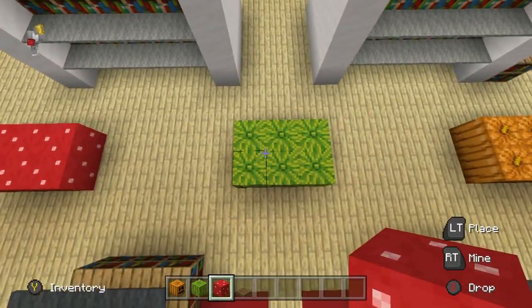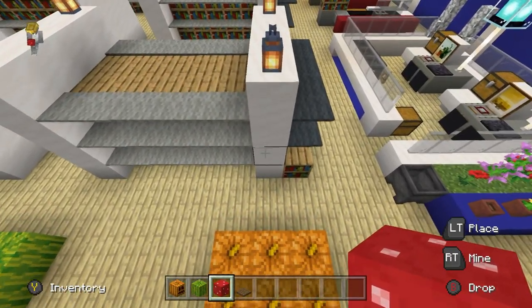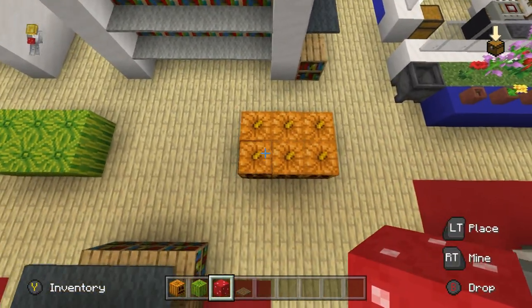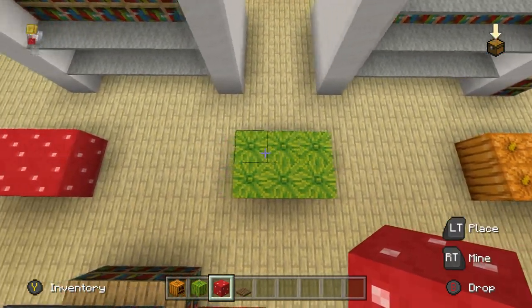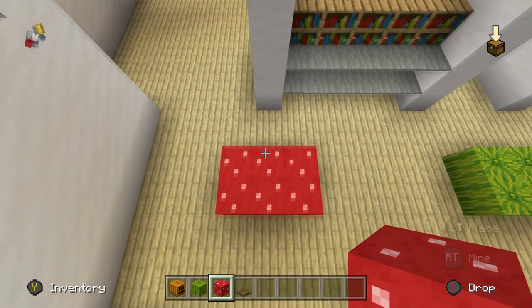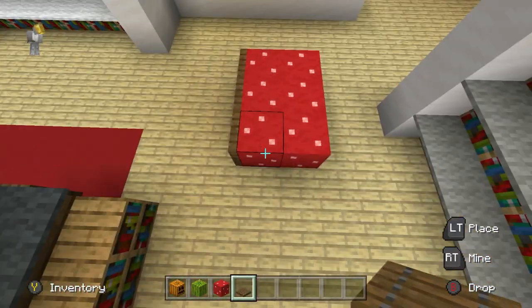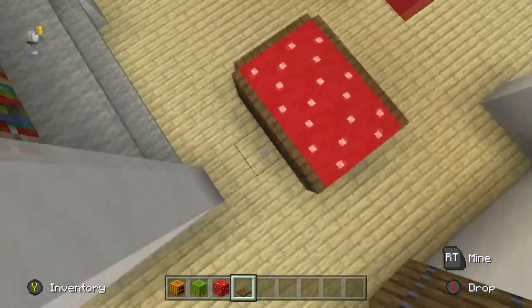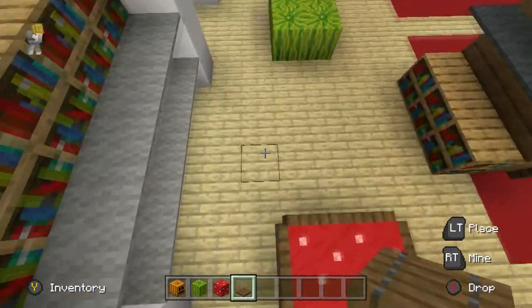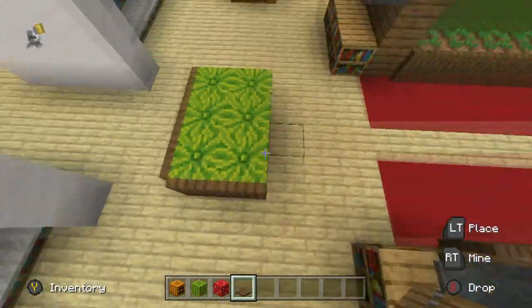So I went through that really quickly, but I think it's easier to show you now. From the end of the shelf here, we leave a gap of two, and then it's a 2x3 square in between the two sets of shelves, and then a gap of two, and then we've got another 2x3 square. Then we're going to place some spruce trapdoors all the way around it, and it just looks like one of those produce bins that you can just grab stuff from, and that's all there is to it.